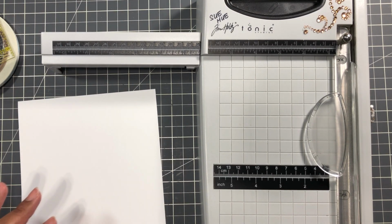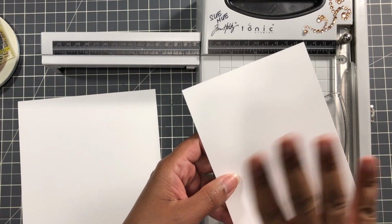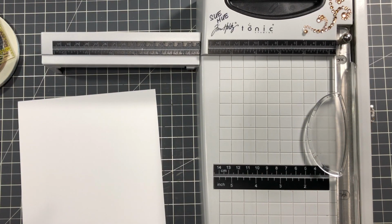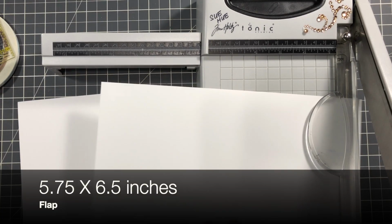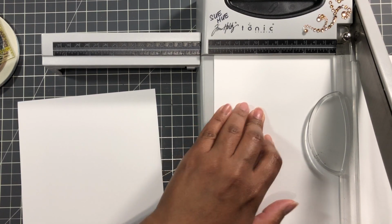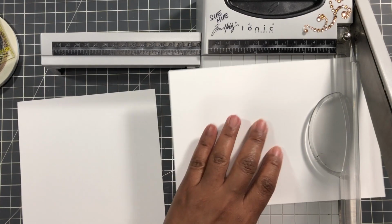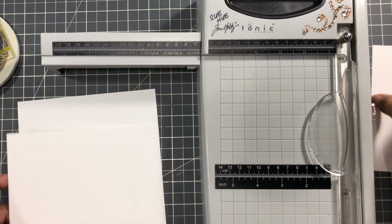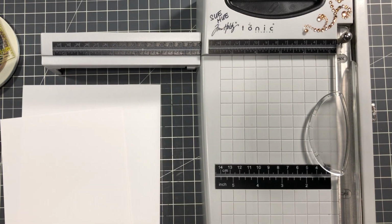Next, all these little extras, whatever piece comes over, hold it. Some of them you can use later to make tags or to make little photo inserts, or I can also use it for other pages. Next up, I have 5 3/4 by 6.5. I have the measurements written down because I've never taught like this before, so this is interesting for me. But we'll see how this turns out. Alrighty. So that's the second part. This is that front flap when the album is opened.